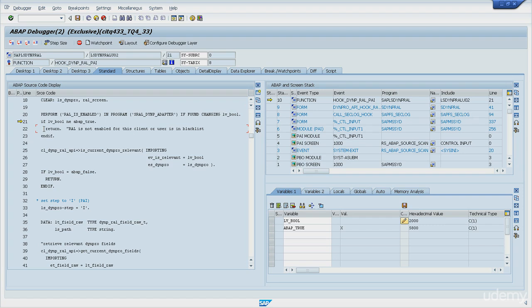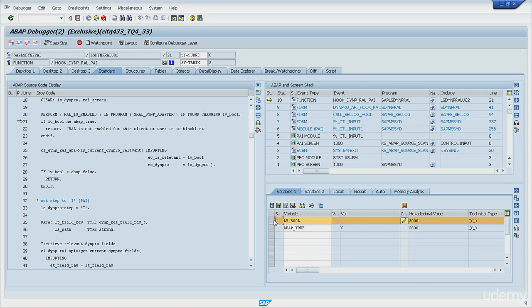But I don't want this to happen because I am in the middle of the debugger. This is, for instance, a test environment, and I want to change the content of this variable so that the return is not executed. What I can do now is go back to the variable fast display. This is the variable that I want to change, because this one, as you can see here, we don't have the option to change its content, so it's indeed a constant.